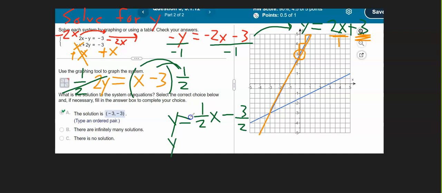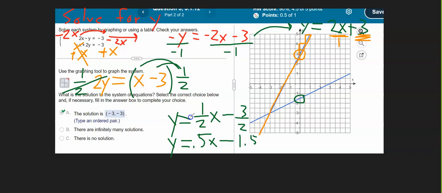Now remember, you could write that in terms of decimals, 0.5x minus 1.5. But the y-intercept would be at negative 1.5. So since each block is worth 1/2, you would be coming down 3 blocks. Now remember, if it's up 1 over 2, just because it's got 1/2, each block's worth 1/2. Now the good thing is that the x's are each worth 1/2. Each block left and right is 1/2, and each block up and down is 1/2.